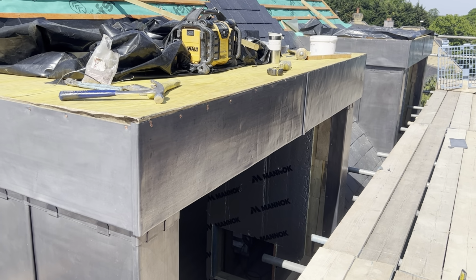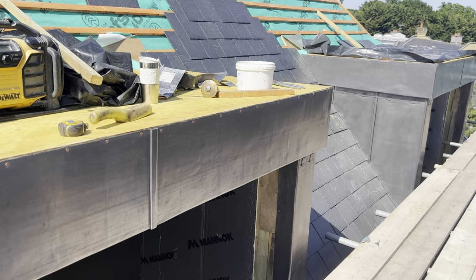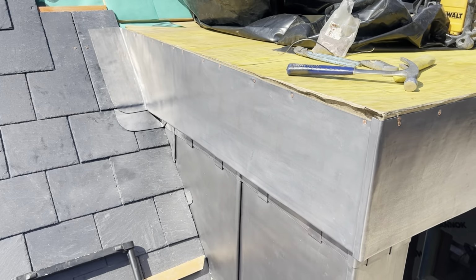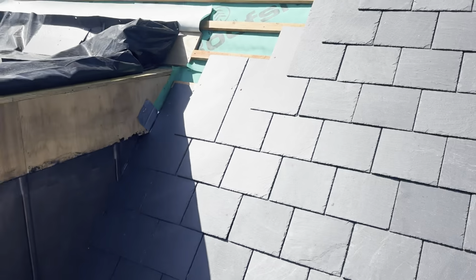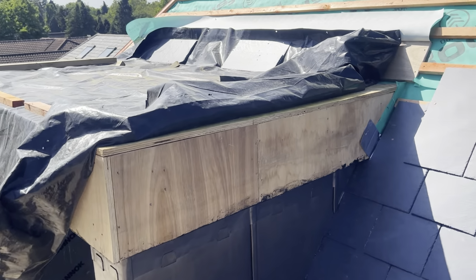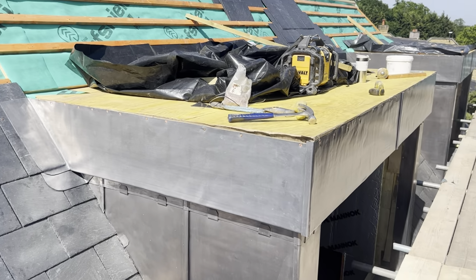Okay, so that's those welts turned over and that central one dressed in there now. I've also just given that all a coat of patination oil. So that is now job done. Still need to repeat the process on that third dormer, but I'll do that one tomorrow. So that'll be it for this phase. Then we can start getting the tops on in the next phase.